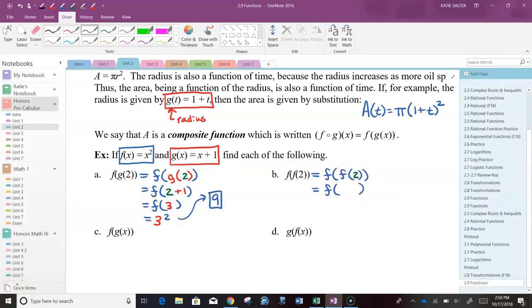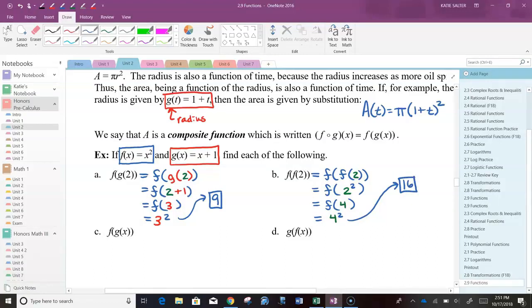Okay, so in this case, we're going to substitute 2 into the f function, and then whatever we get for that range value, substitute that back into the f function again. So f of 2, that means to find out what 2 squared is, and we know that 2 squared is 4. So then this turns out to give us f of 4. So now we're going to substitute 4 into x squared, so that would be 4 squared, which is ultimately 16. So therefore, f of f of 2 is equal to 16. When x is 2, y is 16.